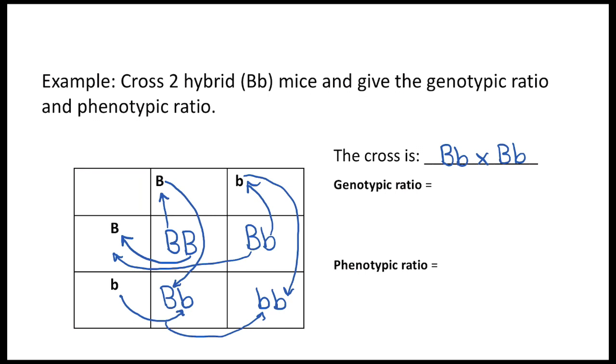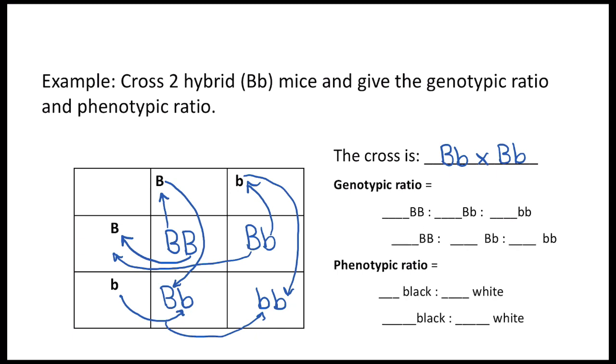So when we're looking at the genotypic ratio, remember that the dominant allele always must be written first, the capital first. If we look in our boxes, we can see 1 big B, big B, 2 big B, little b's, and 1 little b, little b. None of these can be reduced, so we're looking at 25%, or 1 out of 4, big B, big B, 50%, or 2 out of 4, which is 1/2, big B, little b, and another 25%, 1 out of 4, for the little b, little b.